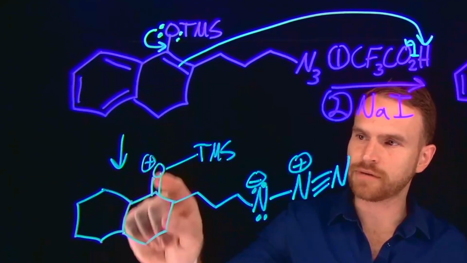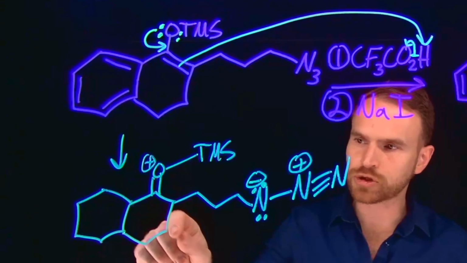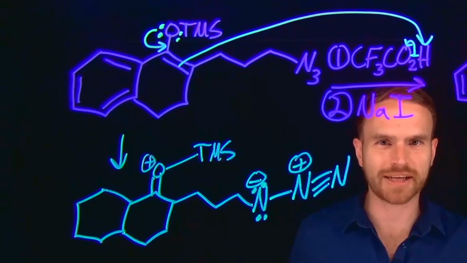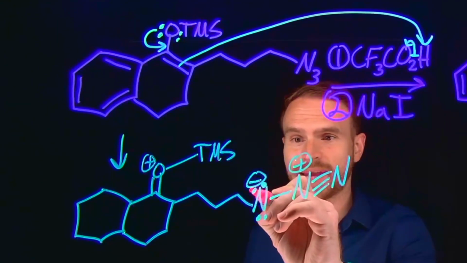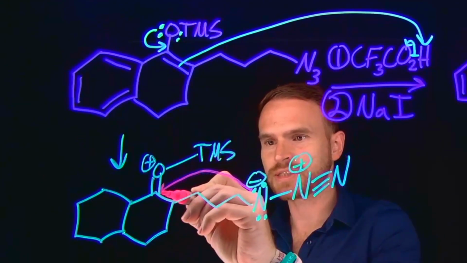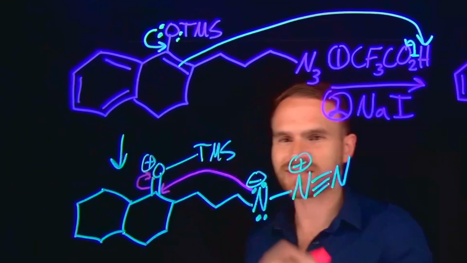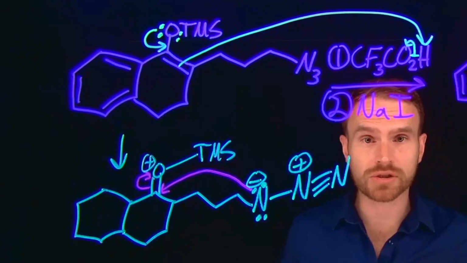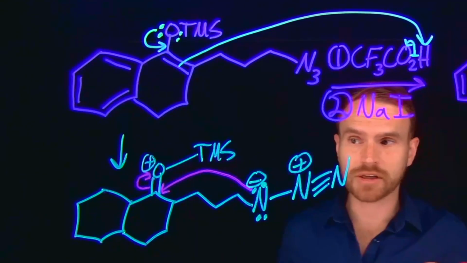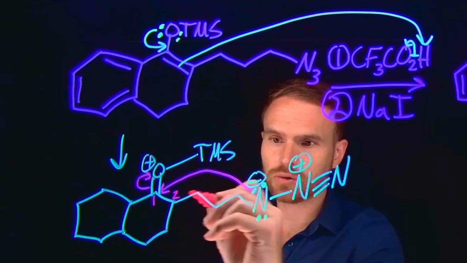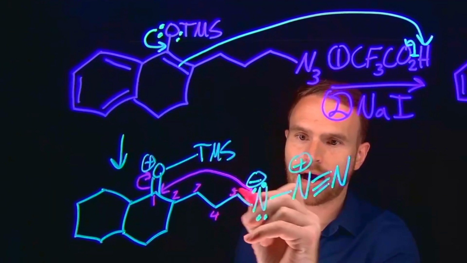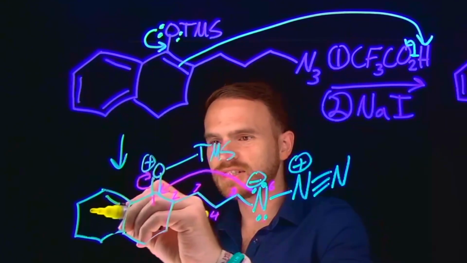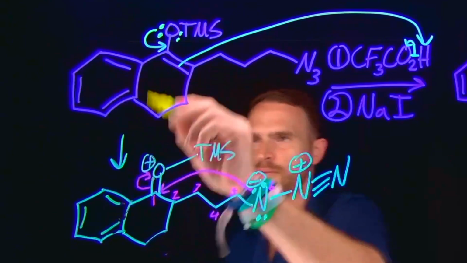And in the formation of this carbonyl group, what we've done is we've turbocharged the electrophilicity of this carbon, making it incredibly susceptible to nucleophilic attack. So now this azide can come and attack using one of those lone pairs of electrons, that carbon kicking up the pi electrons to this oxygen and making that portion neutral. And this is also going to be the basis for the formation of one of those rings in our polycyclic lactam system. Because notice now we have 1 atom, 2, 3, 4, 5, and 6 if we go all the way to the nitrogen. And then before anyone says anything in the comments, we still have these double bonds contained in our benzene portion of this ring.